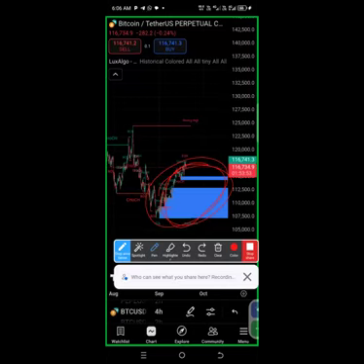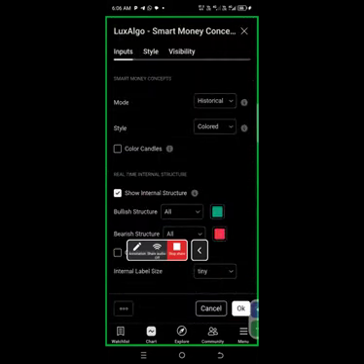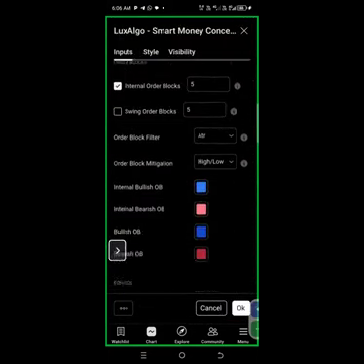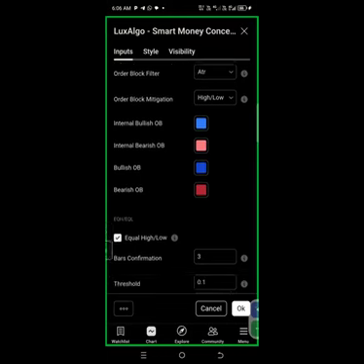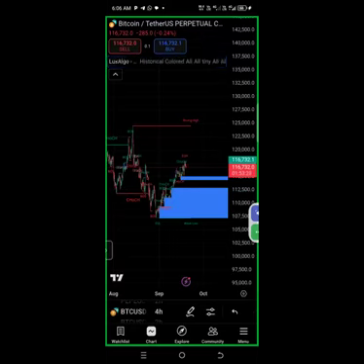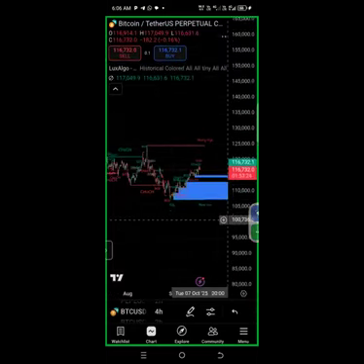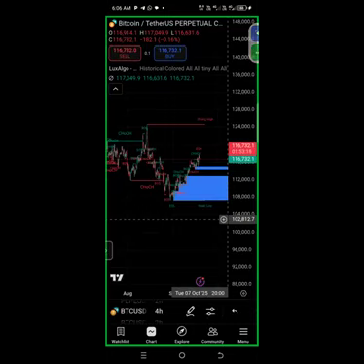So since you have this one in the region, how do you get to know the setup here, right? You've done the setup. This is the setup that you've done for yourself. So you've done the setup that is internal bullish order, that is green blue, right? So you've already done the setup here. So since you've done the setup, just proceed, observe that, and then use what you have here to interpret the market for yourself, right? So in this case, this asset that is BTC, you already have it here.